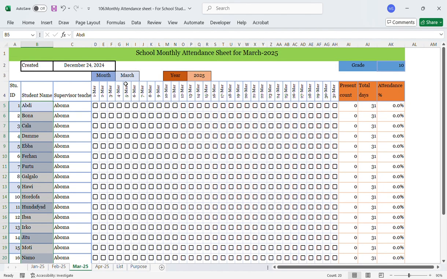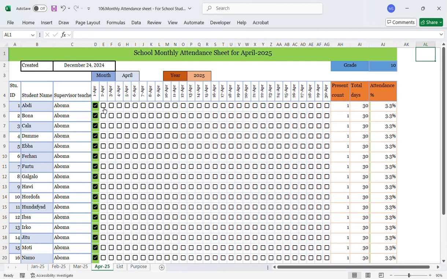You have to just first select the month March, then you have to start selecting the tick box. Similarly, you can actually do for April likewise, and you can get the numbers as well as the percentage.